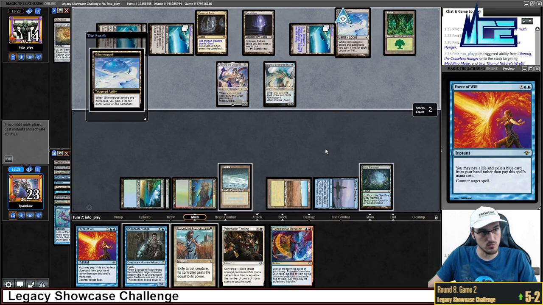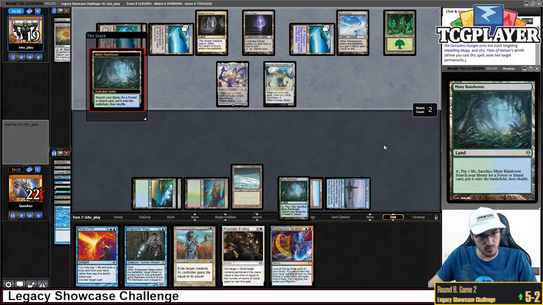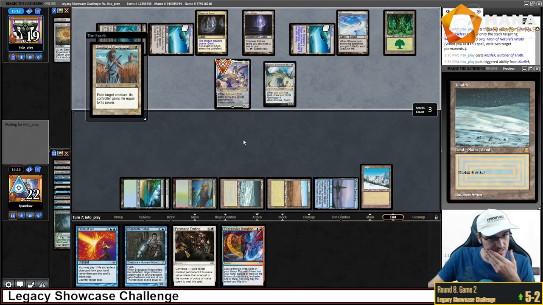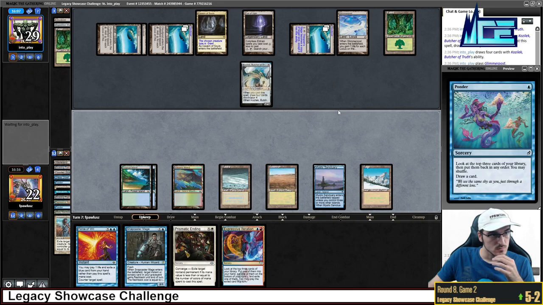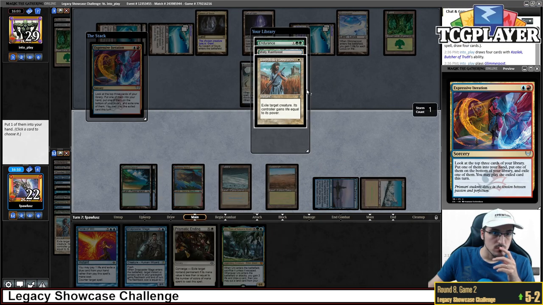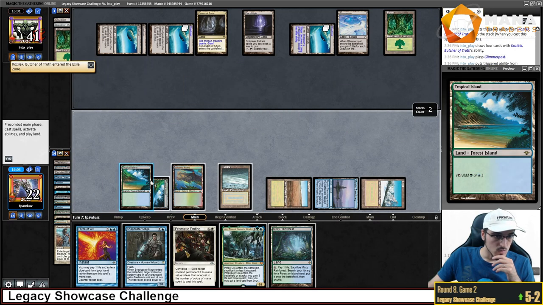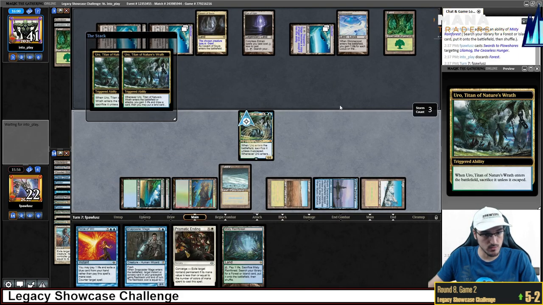Is there something silly that I can do? Like exile all of their threats. Is that something realistic for me to do? If I just Plow everything? So, hand, bottom, exile, Plow, 1, 2, 3, play this guy. Where's my Loam? I'd like to find my Loam.